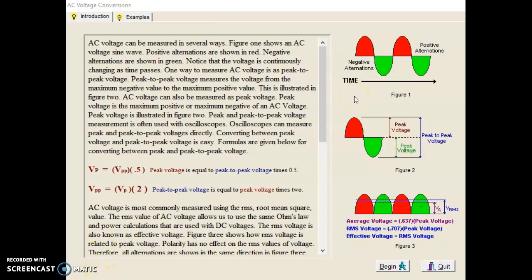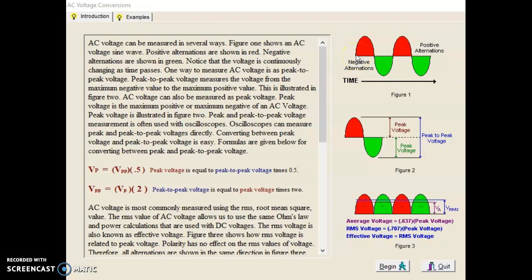Okay, let's think of AC voltage and how it's produced. If you recall, electromagnetism is a source of electricity. We take a magnet and revolve it around a coil of wire, an inductor, or we take a coil of wire and revolve it around a magnet in a fixed amount of time. If we graph that, we have a sine wave, a trigonometric function called a sine wave with respect to time.